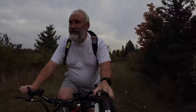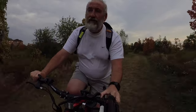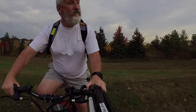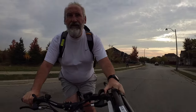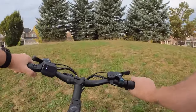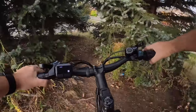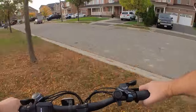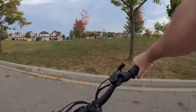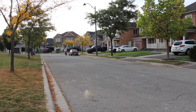I rode all the way out here and forgot the SD card for my cameras, so I've got to go back — or maybe I could shoot here. We're going to go up this little incline to see if it can carry my fat ass up the hill. Small hills like this aren't really a problem, though I can notice the bike going a little slow when I get up here. I don't need to pedal! It's a pretty tight turn radius and it accelerates pretty quickly — it's not going to blow your socks off, but still.